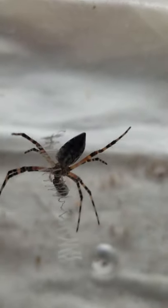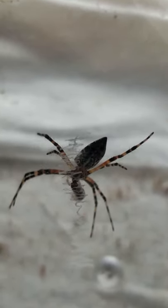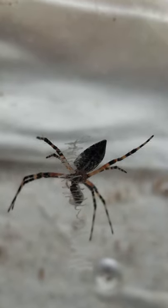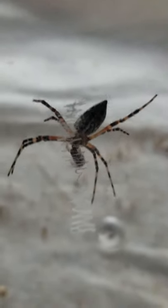As you can see, the larvae is dead now. Yeah, this is what the Argiope spider does every time we feed it. Let me show you in a different angle. Look at that! So amazing. There are different species of these spiders, but this is one of my favorite ones.